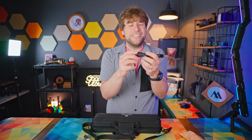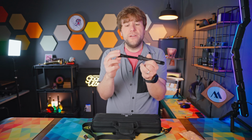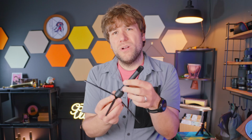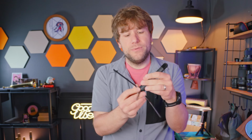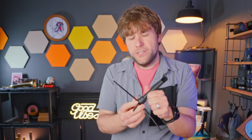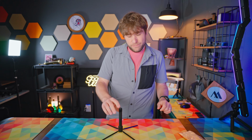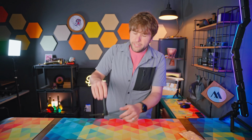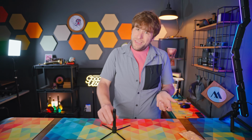All right, ooh, that's not a good start. It does the little screw-out thing like the clarinet did with the little leggies, and then you screw it in. Now it's a really cool concept, this thing, but when I did it with the clarinet, it was wildly wobbly to the point where I wouldn't trust using it. So we'll see, maybe it's okay. It's pretty secure. Look how wide these legs are. Maybe we're gonna have a stand for once that's good.